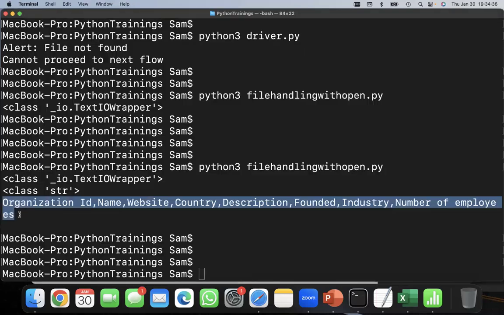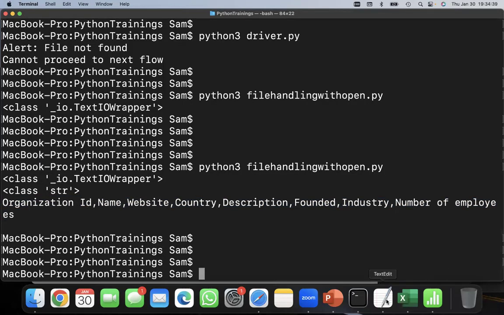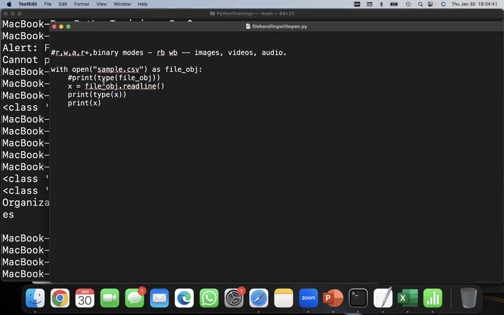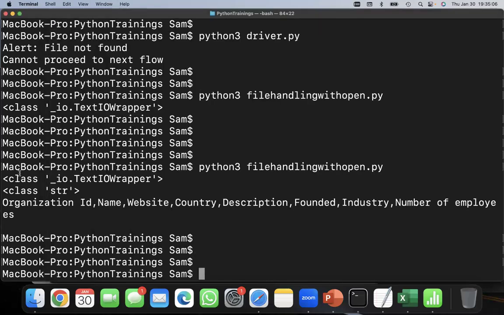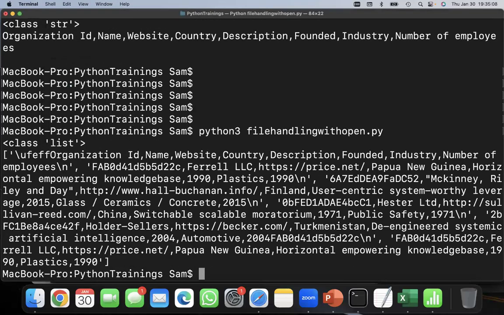So when I execute read line here, it just gave me the first line. I saved it, I printed it. Okay. What if I did want to read all the lines within it? Let's say read lines, simple, right? Plural. Earlier it was read line, and now it is read lines. I didn't change anything. I still want to read what X is, what the type of it is, and print it. Let's execute it.